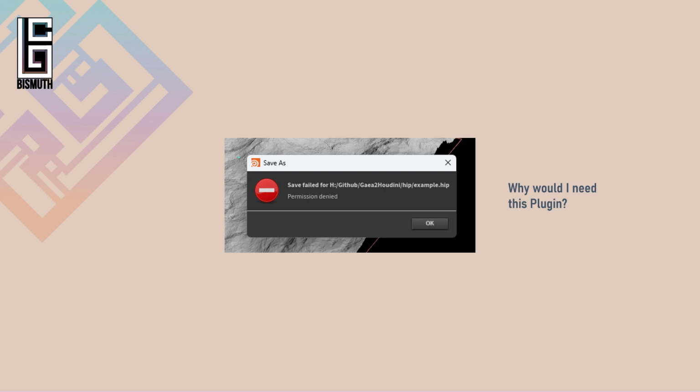And the reason for that is Perforce by default makes all the files read-only when you use it in your workspace, which means that when you try and do something like a save in Houdini, obviously the file is read-only, which means you have to first check it out in Perforce before you can actually save it. And that's quite annoying because then you have to open up Perforce, find the file in the file structure, say checkout, then go back to Houdini, and then you can save it and do whatever it is you want to do.